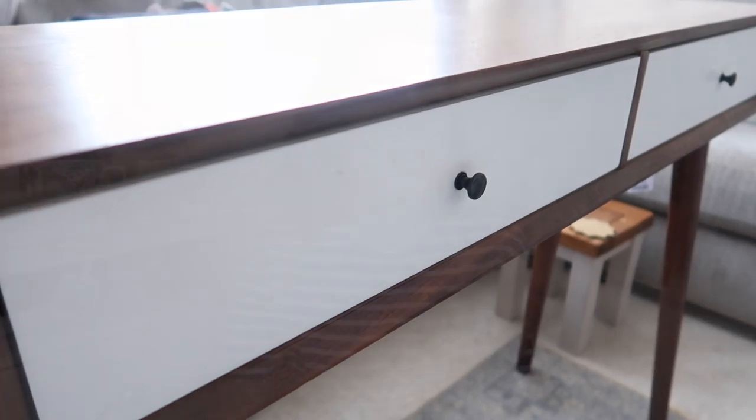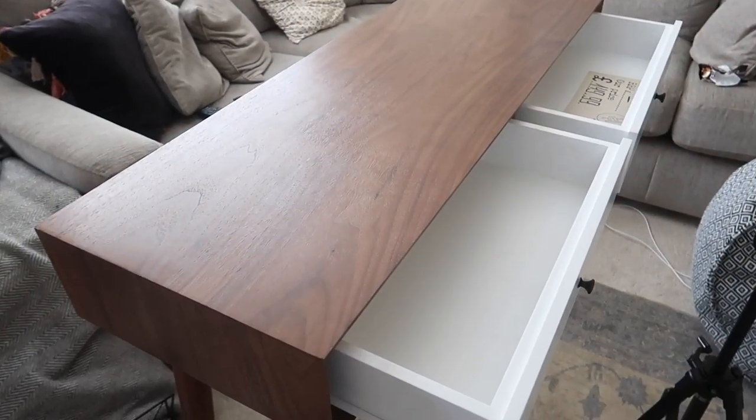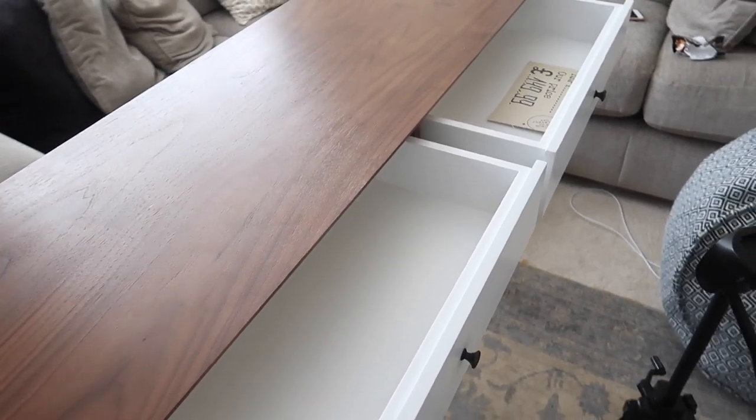One thing I might do is change the handles on the drawers, which is really easy. This desk was retailing at £149.99, and I actually got 20% off because I asked in store — nothing to do with my YouTube, I just asked if they could give me a little discount and they did. I love it — it's so simplistic and gorgeous, really timeless. I'll need to find a mirror to lean against the wall, maybe a 60s-style square mirror. This is obviously only going up when I move house, which is quite soon.